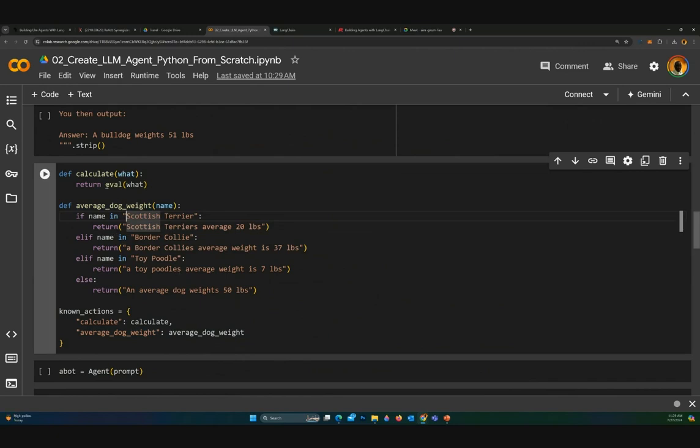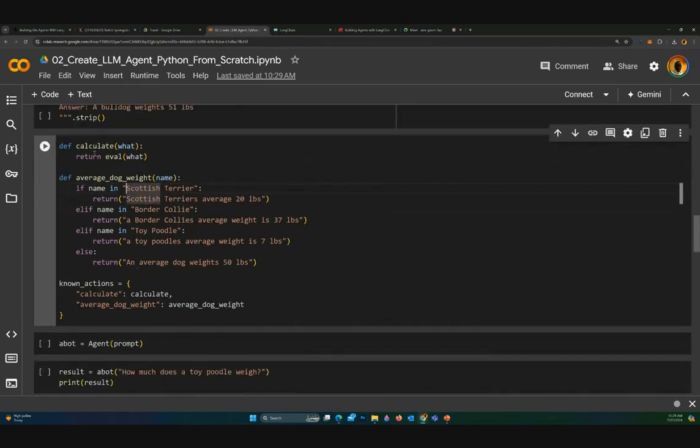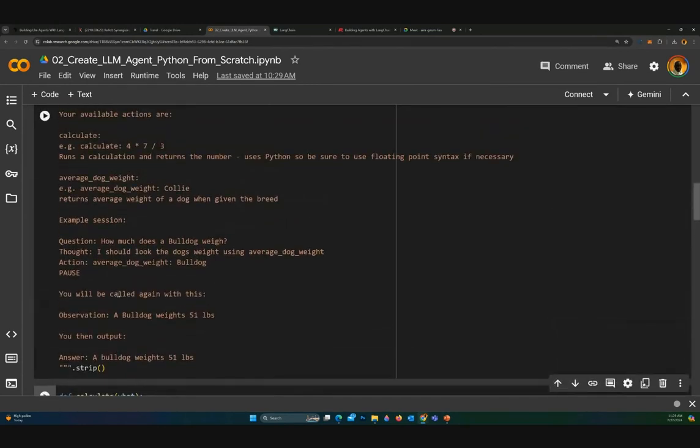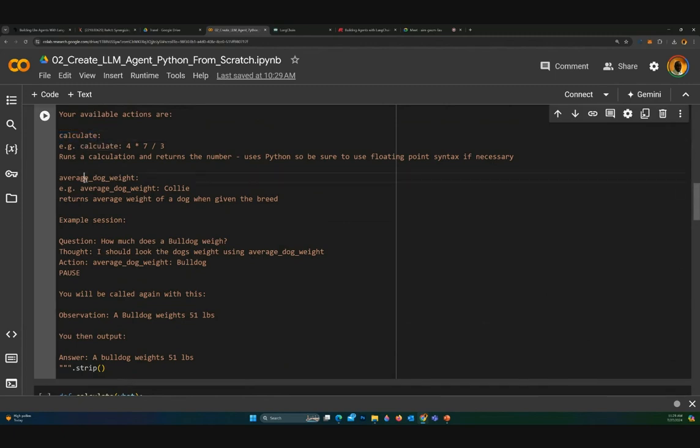The main thing is the returning of the messages from the functions. So once you define your tools, you then put them in a dictionary. Calculate and average dog weight, as you can see, are already defined in the prompt template here.